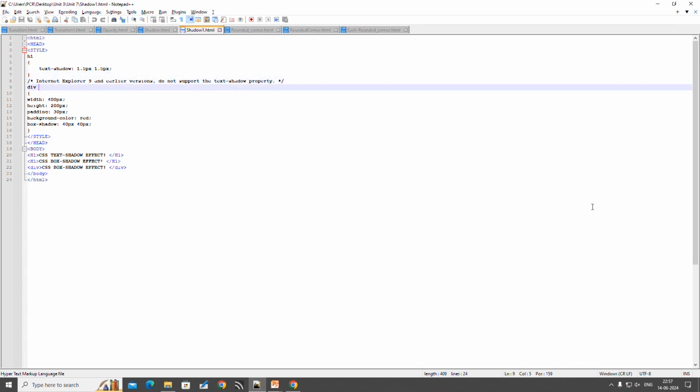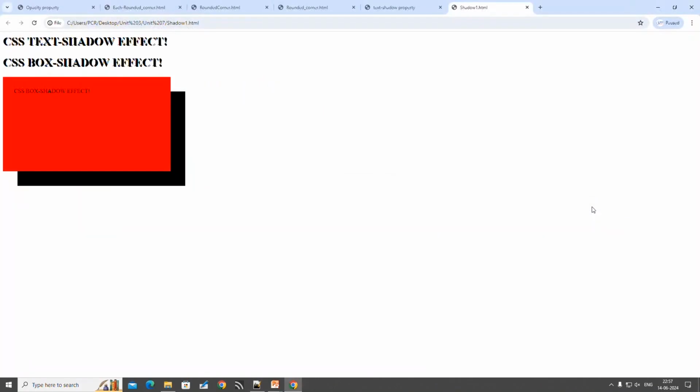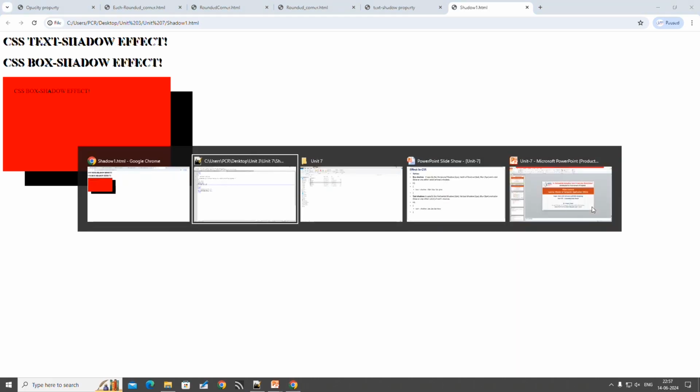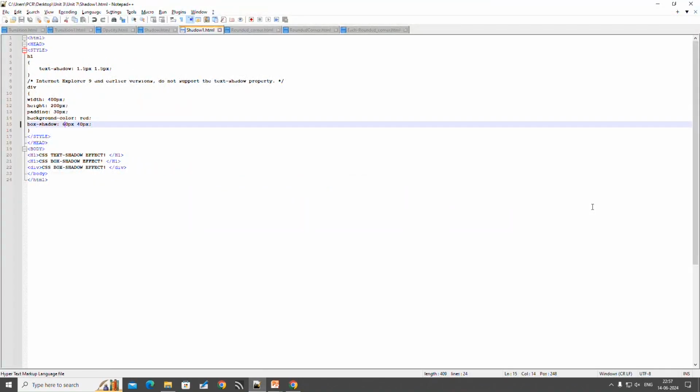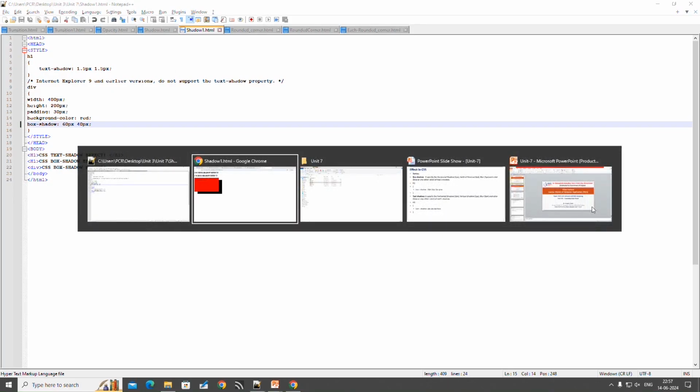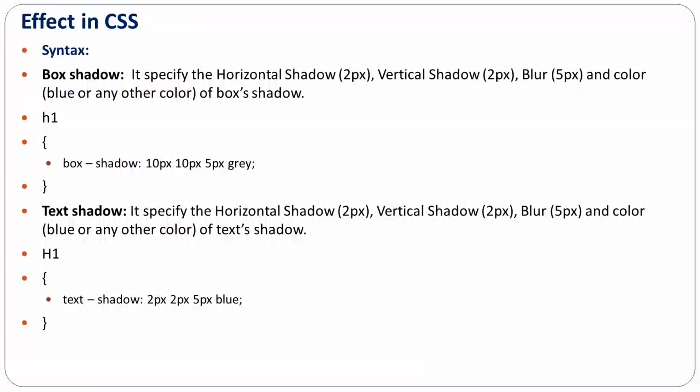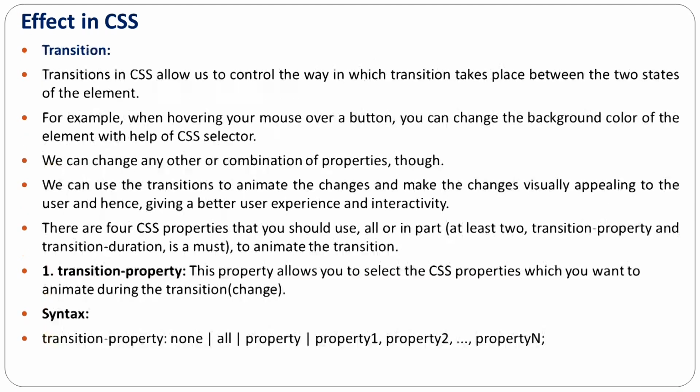If you change the horizontal from 40 to 50 or 60, save it and refresh the page to understand. See here, this is a horizontal effect. So this way we can provide text shadow and box shadow effects on our web page using the CSS properties box-shadow and text-shadow.